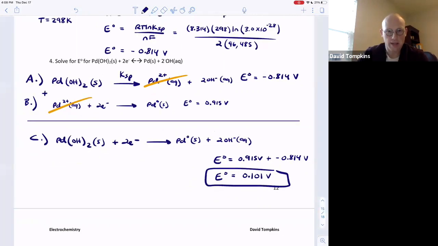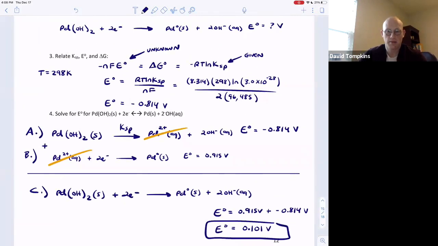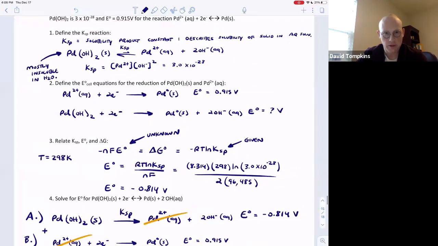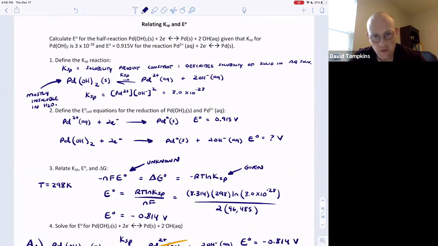So for more practice with Ksp and for equilibrium free energy and other voltage type problems, you can visit either unit four of my electrochemistry portion in the analytical course guide. That's at chemguides.com. And also at chemguides.com, you will find the electrochemistry unit for general chemistry. Both of them are available there.